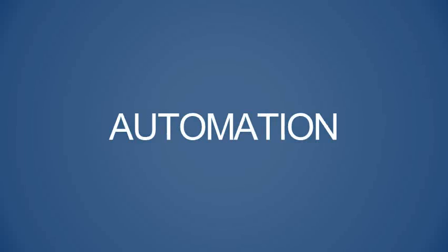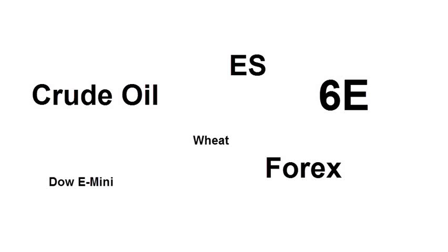Automation. Some people love automation, some people hate it. But if you're able to mechanically define a trade and add conditions to taking a trade, it becomes possible to automate a strategy if you choose. Now, although there are weaknesses to automation, it can make up for them by trading a robust system in multiple markets. Plus the fact that even if you want to trade manually, automation allows for trading rules and inputs to be back-tested far more efficiently.